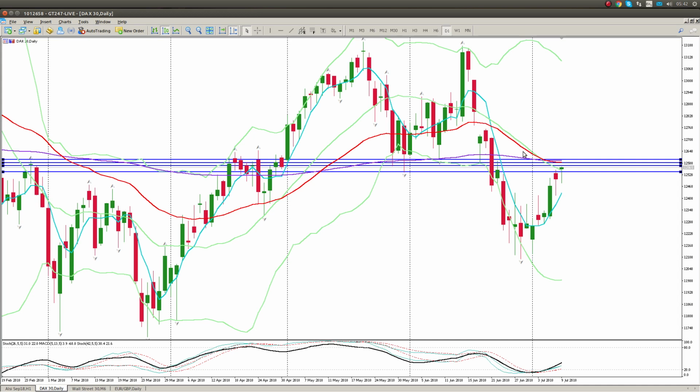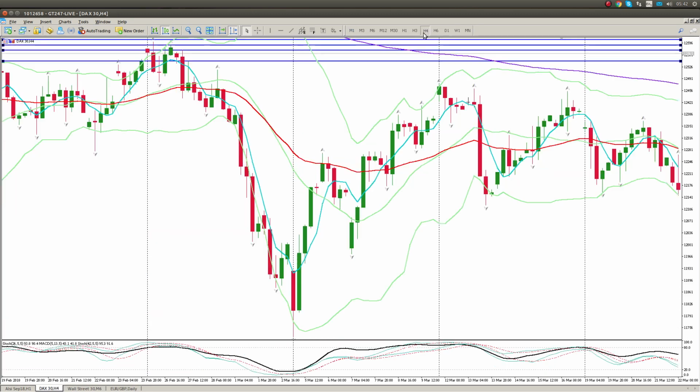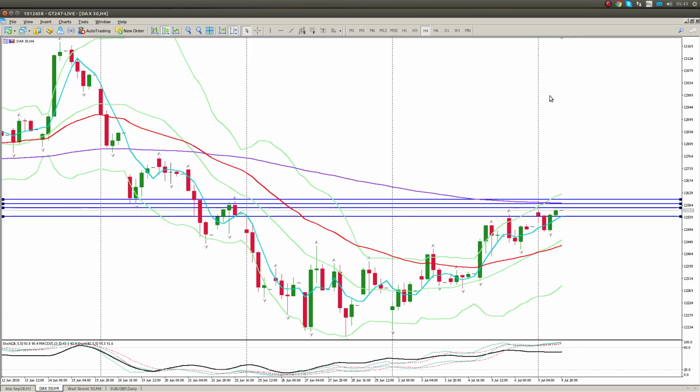The other thing that you'll notice is all the moving averages are inside that zone as well. The daily is still saying, if you look at the oscillators, that we've still got lots of upside to come. But the lower time frames are indicating otherwise. The 4 hour is starting to group, and we've got divergences, and we are below the 200 moving average on the 4 hour. So there seems to be some indication that we are going to bounce off this level to the downside. But until we break below a 4 hour fractal, this trend is up.